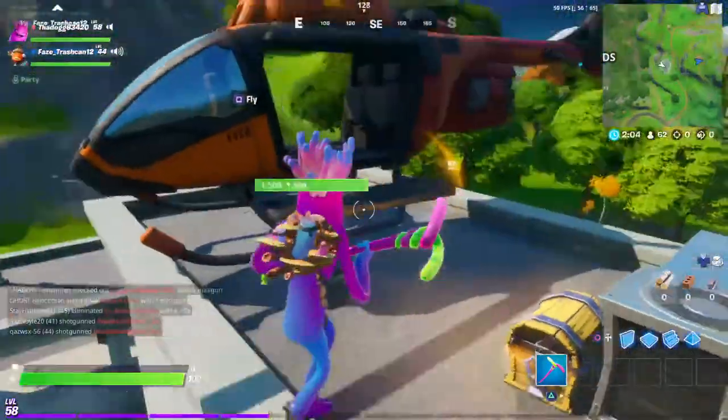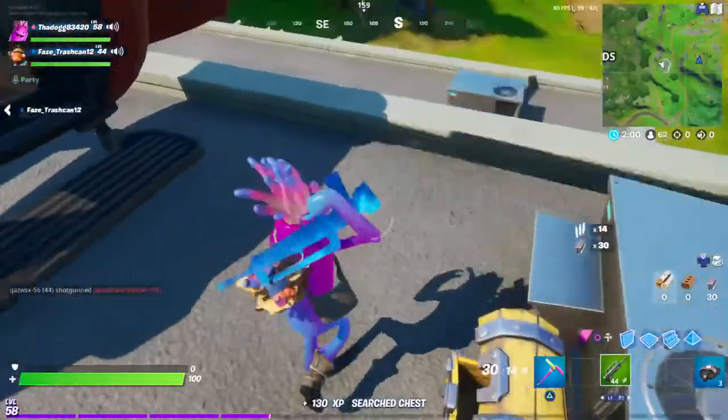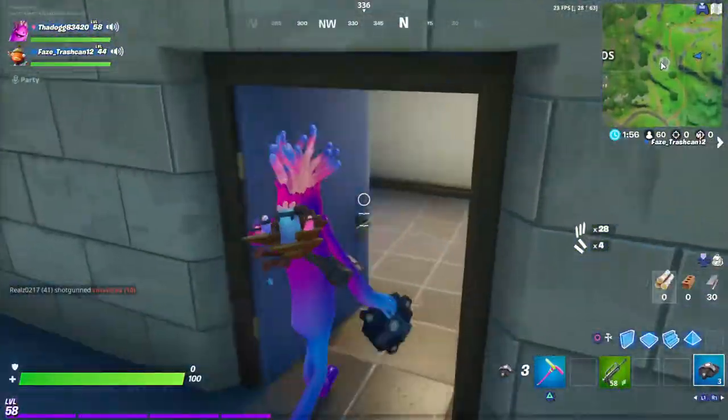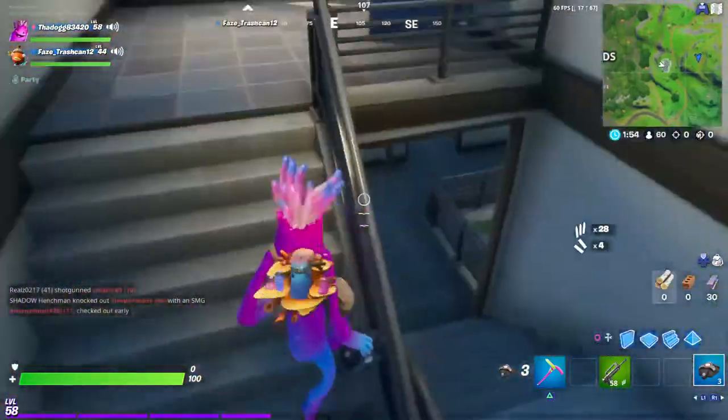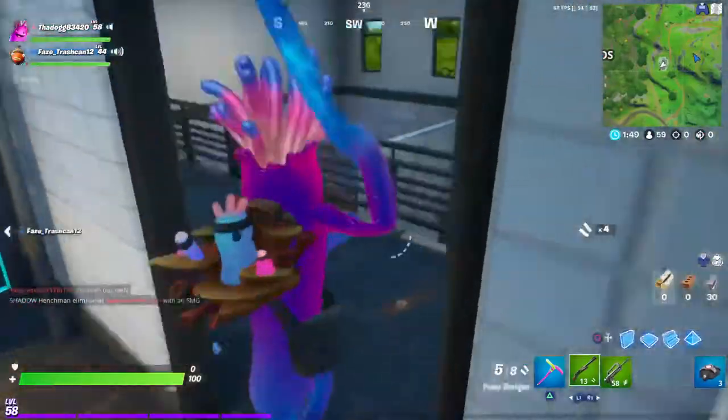Okay, we mainly just need ARs. I have an AR, but carry pistols too if you need. Just carry pistols just in case. We need heals and long range guns. Yeah. A sniper would be perfect. If there's even snipers. Isaac, carry multiple guns. Carry multiple ARs.